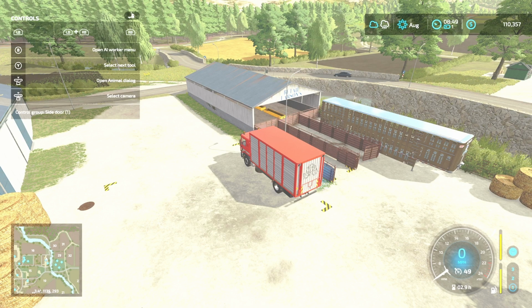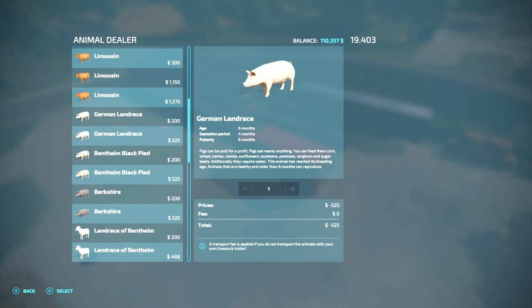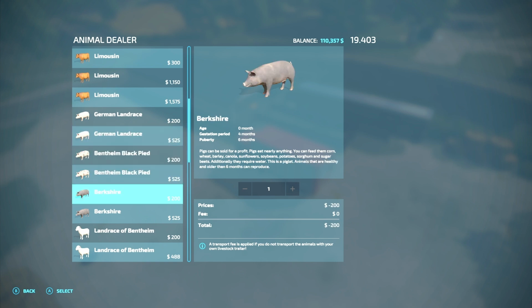We are at the animal dealer. So I think we're going to buy 60 pigs. And we're going to go 30, well, here, 60 pigs. So that's going to be 20 of each kind, right? 1 kind, 2 kinds, 3 kinds.